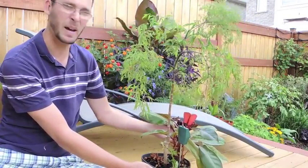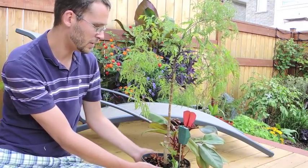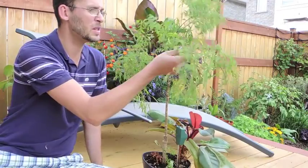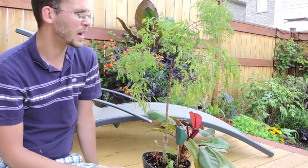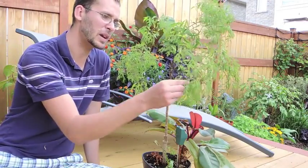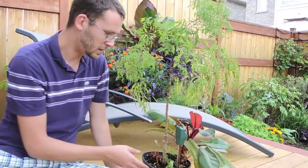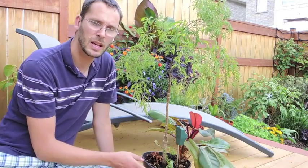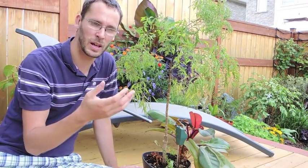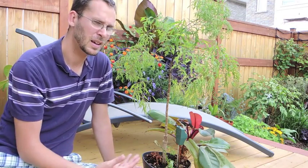I have a philodendron in the back. It's doing okay. Philodendrons are tough as nails, so that will survive. With this plant, you want to make sure that it gets a nice indirect sunny location. It will tolerate some shade. In fact, the low end of the light spectrum that it will survive in is if you're able to read a book without having to turn on a lamp in the room. That should be bright enough to grow this plant.